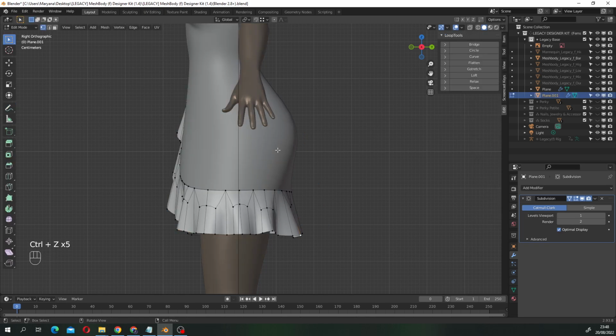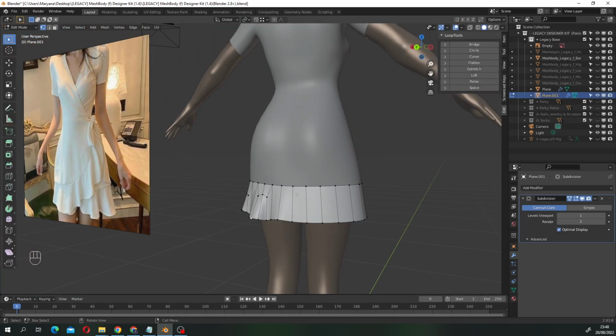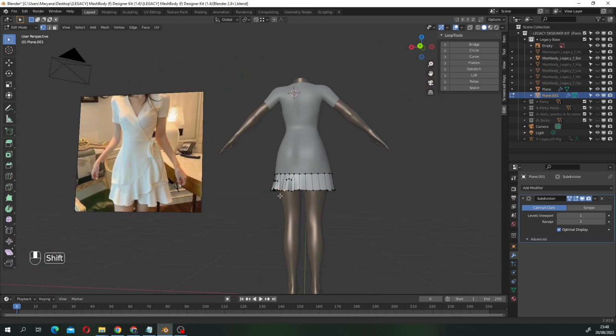I don't want it to be a curve like it is right now. So I'll fix it later.